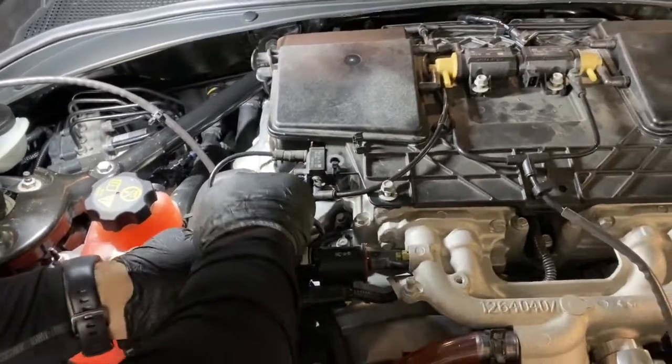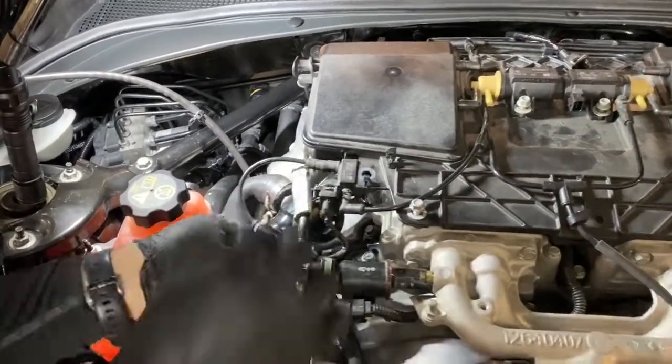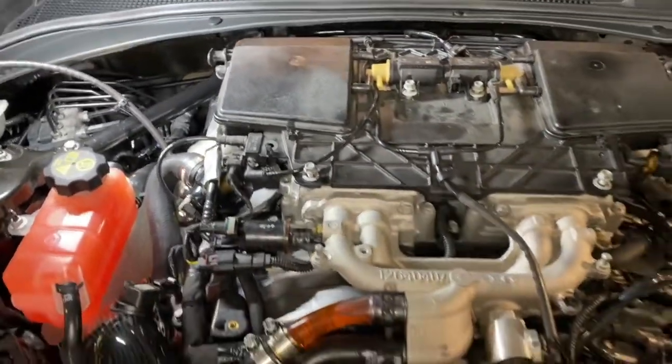If you're removing this or reinstalling it for the first time, it can be helpful, before you take it off, to just take a picture on your phone. And you can reference it and see where everything goes. But you'll see that the lines kind of fall into place basically exactly where they need to go.